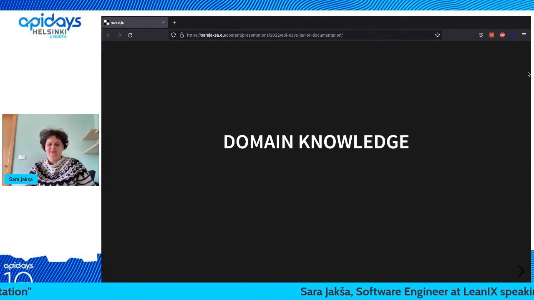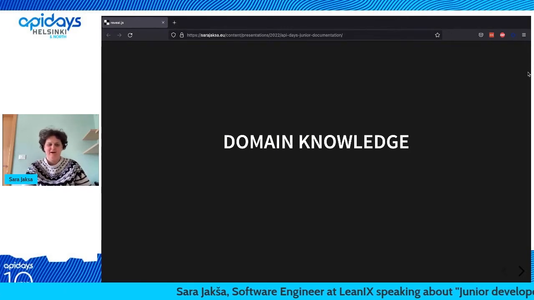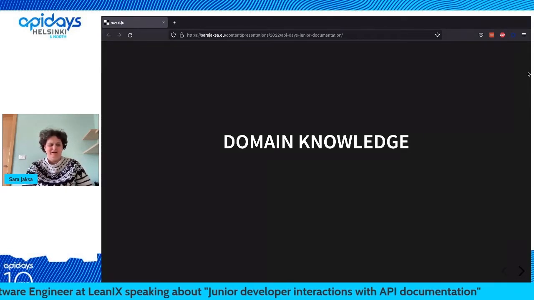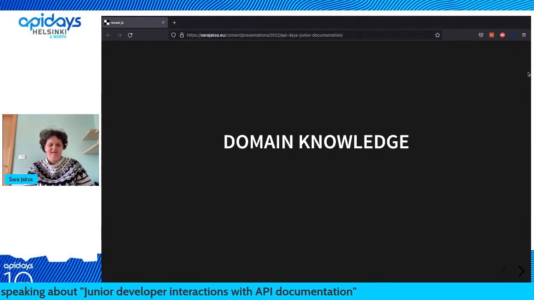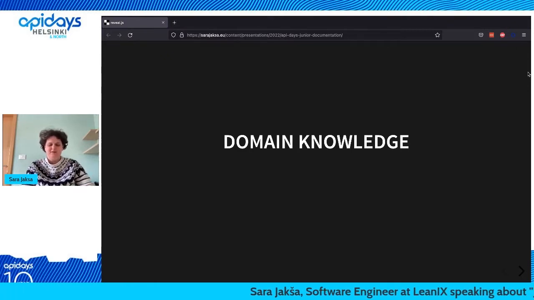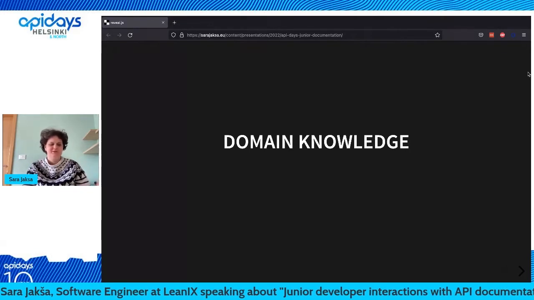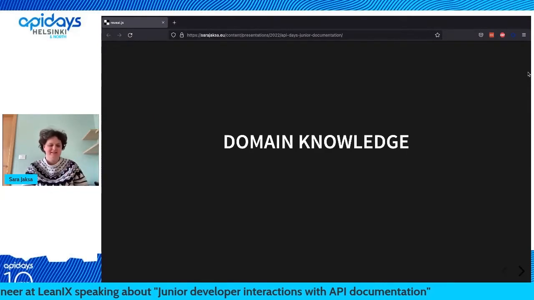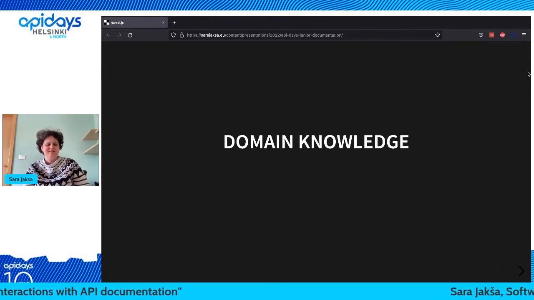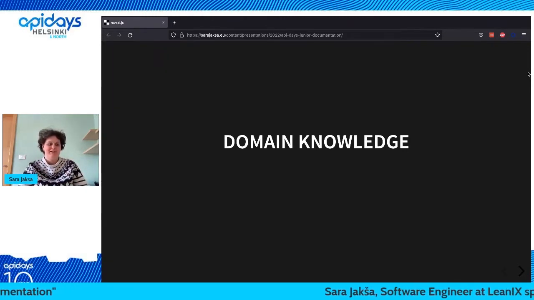The next situation is that a lot of API documentation requires domain knowledge. When I joined, I once didn't find information on how to get some of the data from an API they were providing, but they hadn't documented it much. I remember one of my team leaders basically told me, oh, you just go on a call with the customer and the customer is going to tell you how you connect to this service. All you have to do is listen to them and they'll tell you everything, which was a pretty weird developer experience, because that's definitely what happened on the next call.